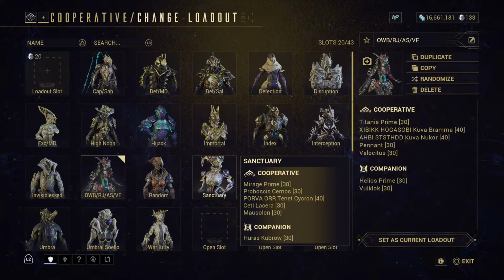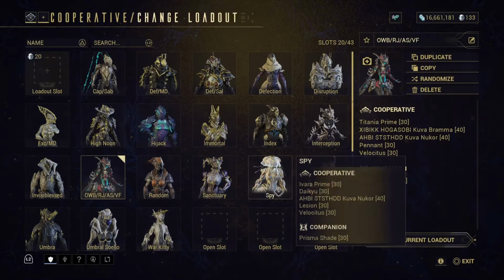Sanctuary or ESO. Taking a Mirage Prime in and dropping Explosive Legerdemain and watching Saryn mains with their Spore Miasma spamming just leave is always a joy. Spy, Ivara Prime, for the infiltrate augment that you can equip her with, so you can avoid all lasers. It's a no-brainer.